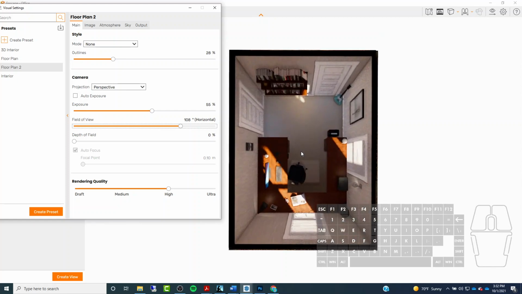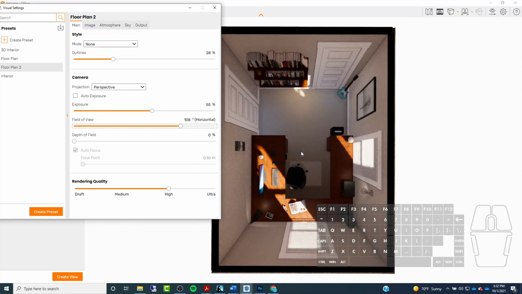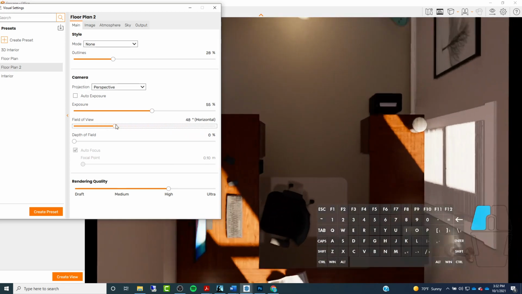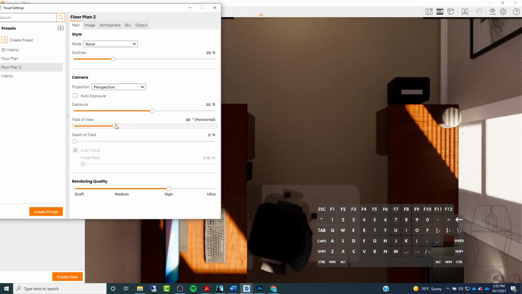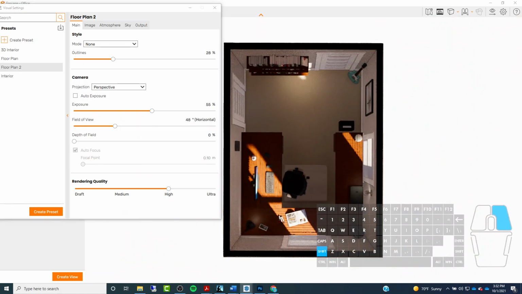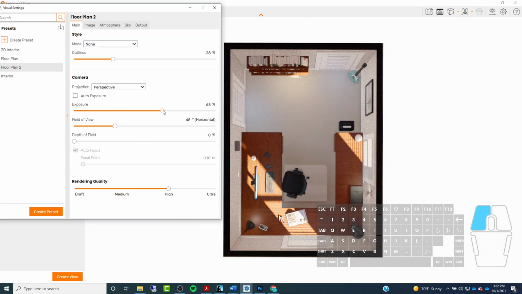If you were to do this the other way, and then that's going to zoom you out, but then when you zoom in, you can see how that really exaggerates the perspective. So now it looks like everything looks really tall, and that's why you want to avoid doing those really high field of views. But if you do something like a little bit lower and then just zoom out, it's going to look a little bit nicer, right? And you just want to make sure that your exposure is set at something good to where it's easy to read, maybe something like that.